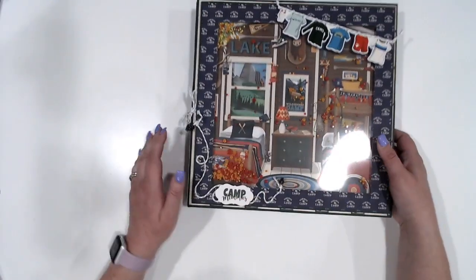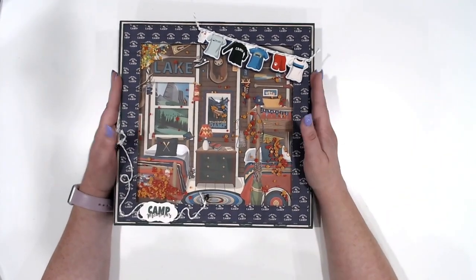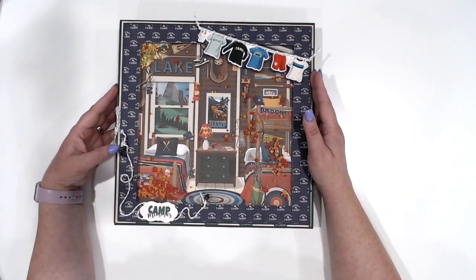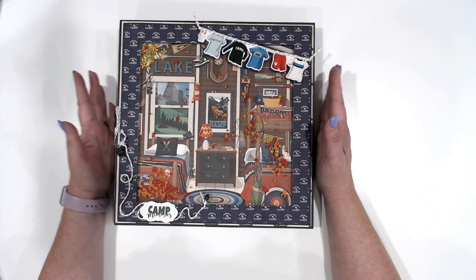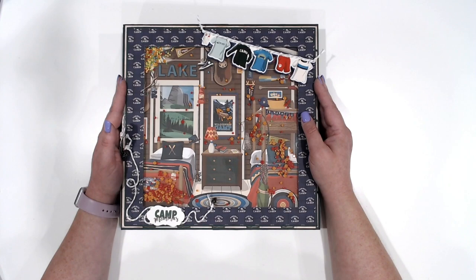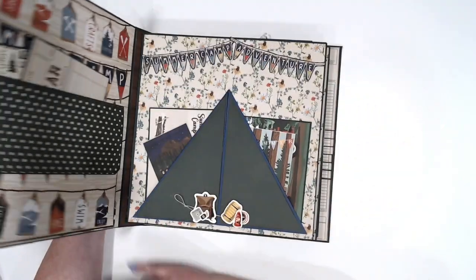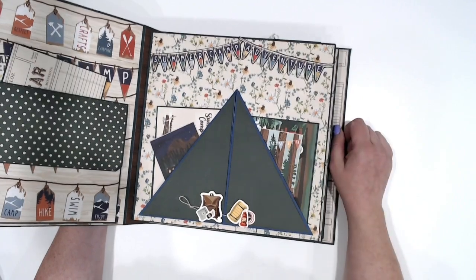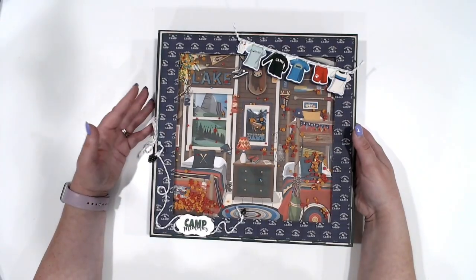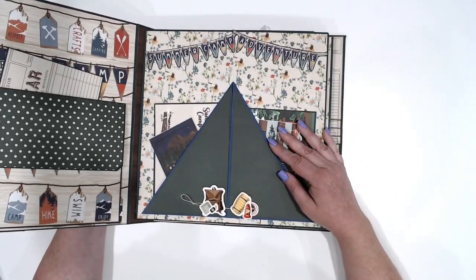So there it is. There is my giant experiment. It turned out way better than I thought it was going to. I was kind of worried for a minute there. You will not believe how easy this is to actually put together. It is not a difficult project by any means. Honestly, probably the most difficult thing you're going to do is that right there, and that's if you're choosing to do the same matting and whatnot, where you want your little tent in there. And I sincerely hope somebody wants the tent.